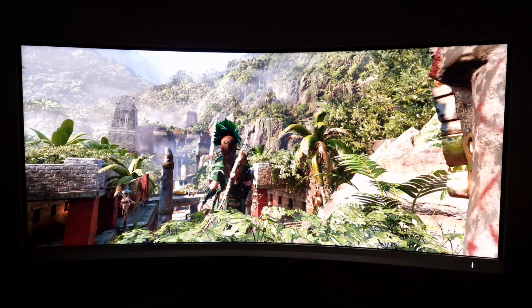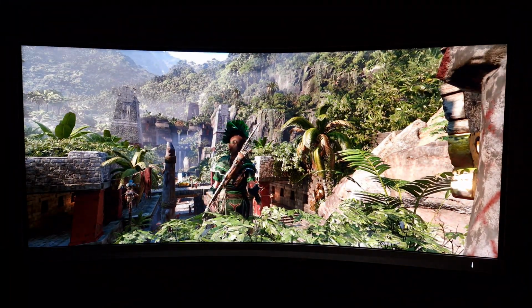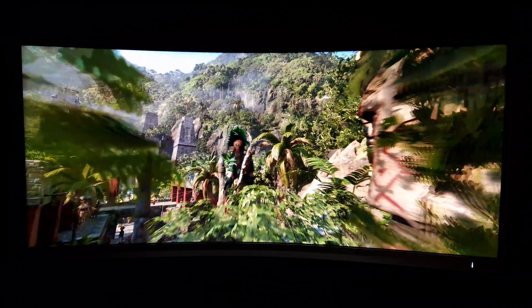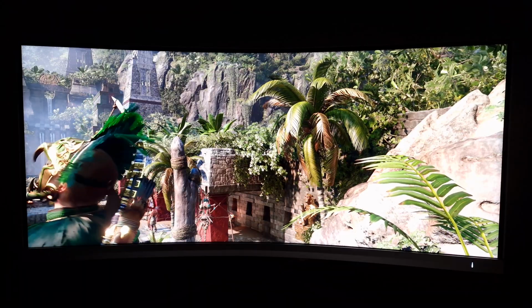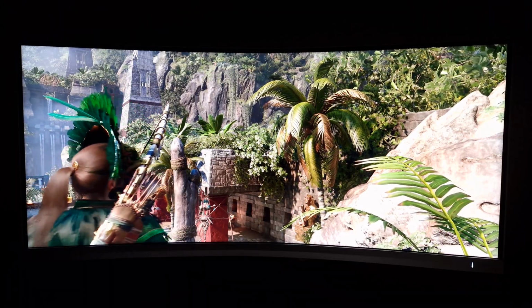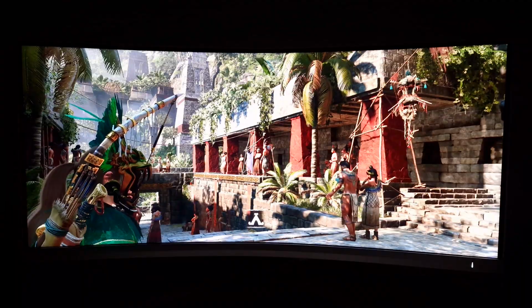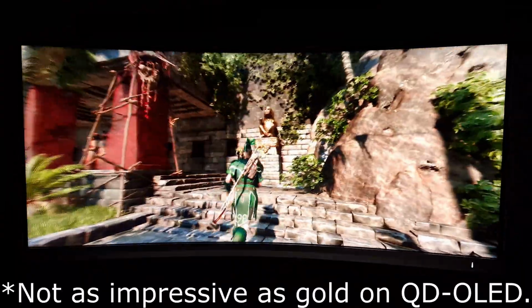Not as strong as I've seen in terms of vibrancy as on some models with greater Adobe RGB coverage and therefore greater Rec 2020 coverage in the green region of the gamut, but still good vibrancy. Lara's headpiece as well with the green feathers, that highlights some really nice vibrant shades as well. And this sky, good level of vibrancy there, but not overdone, not cartoonish. The reds here, again, toned down compared to under SDR, but still a good level of vibrancy.